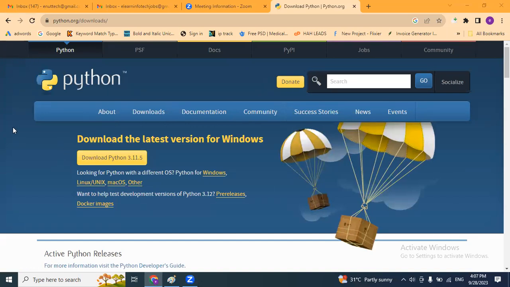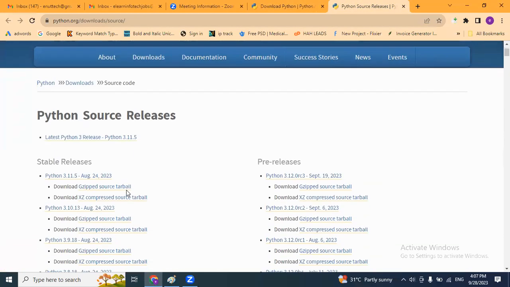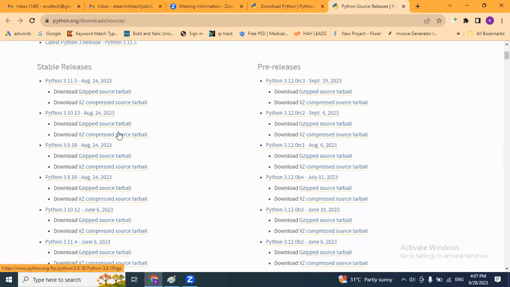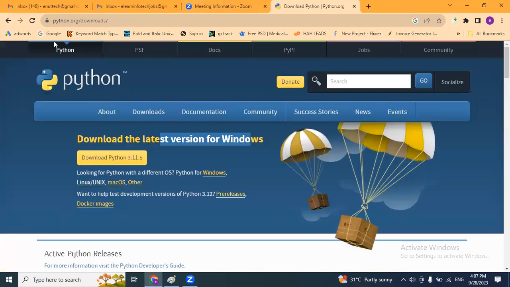Currently I am using a Windows device, that's why they are showing the Windows version only. If you are using Linux or some other OS, we have other links here. Just click on Linux or Unix, and different types of files are available. Currently I am working with Windows OS, so directly click on the download button here.